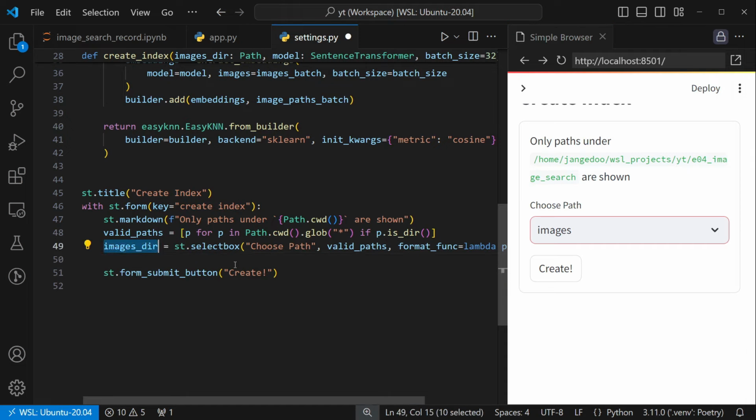So in this variable, we'll get the path that the user has currently chosen. So once we have that, and once the user also clicks the create button, then we can go ahead and proceed with creating the index.